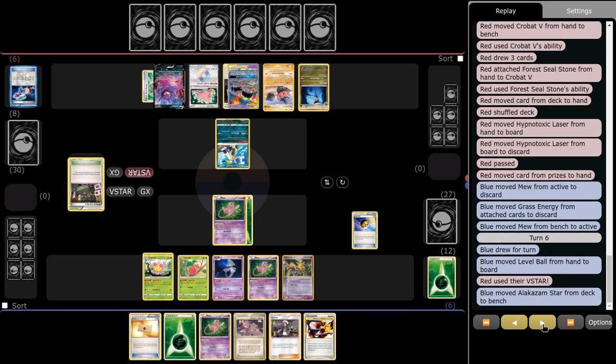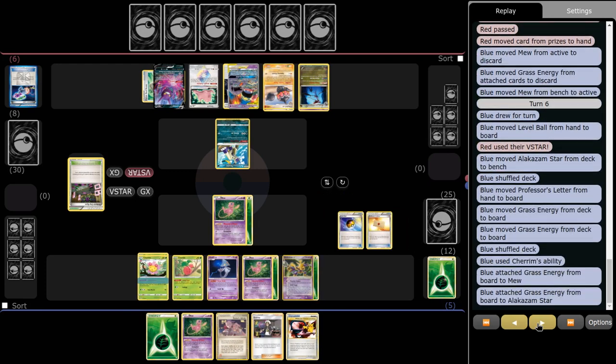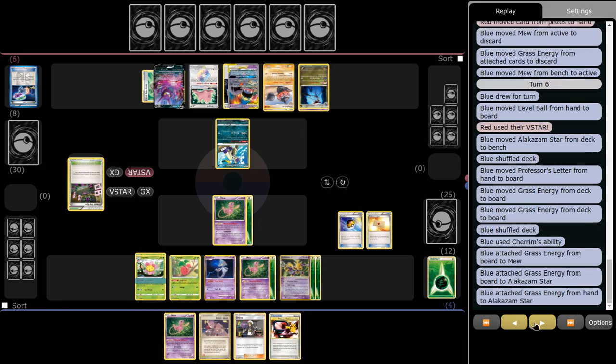With Level Ball, I find Alakazam Star, which I'm able to put into play. Then with Professor's Letter, I find 2 Grass Energy, and I attach them immediately with Cherrim, one to this bench Mew and one to Alakazam Star. I also attach these other Grass Energy to Alakazam. The thought process here is, let's say something bad happens to Cherrim, I can still attach Holon's Electrode to Alakazam. 1 energy would bounce back to my hand, but Alakazam would still have enough energy to attack.